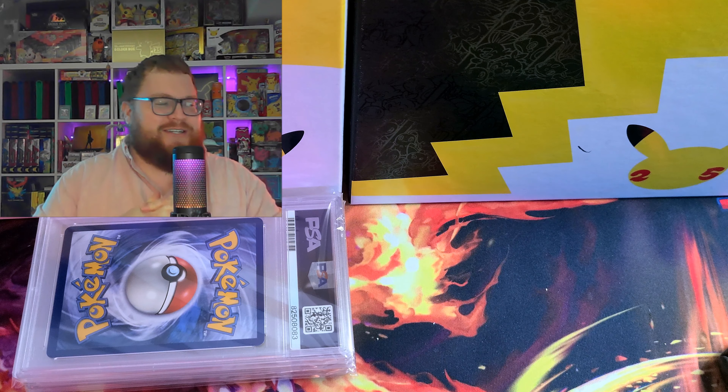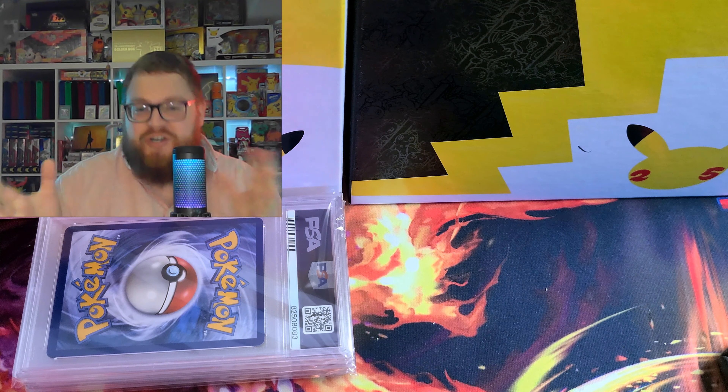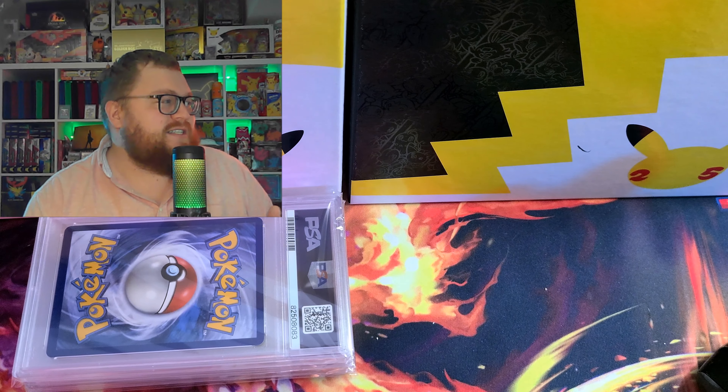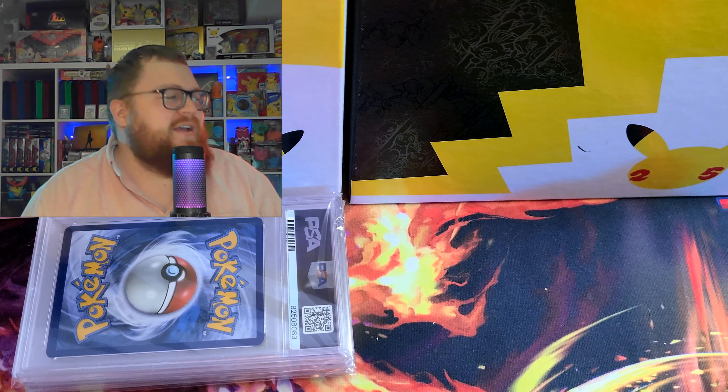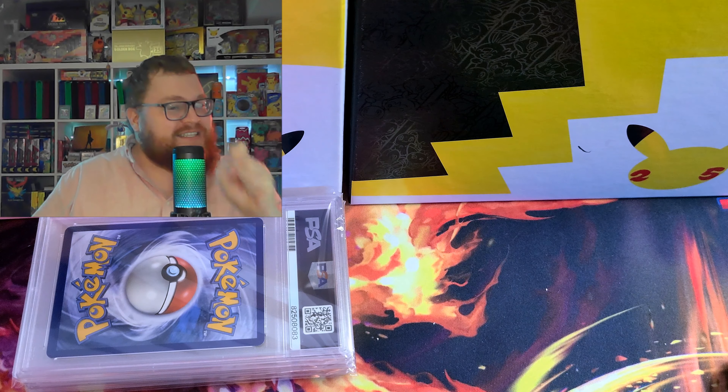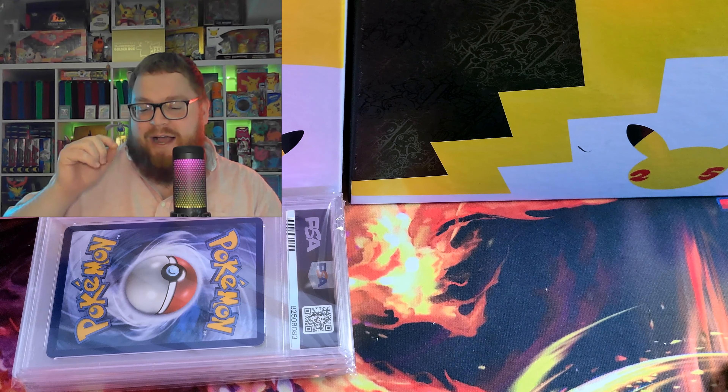If we get tens, it's like $3,500 Canadian — absolutely mind-blowing. Pokedelix has one card: Latias and Latios, which I'm super excited for. In a PSA 10 it was ranging around $1,800 to $2,000 USD; in a PSA 9 it was still $1,400 USD, or around $800 USD for a 9.5. Pokedelix thinks he's gonna get a 9 — we'll see.